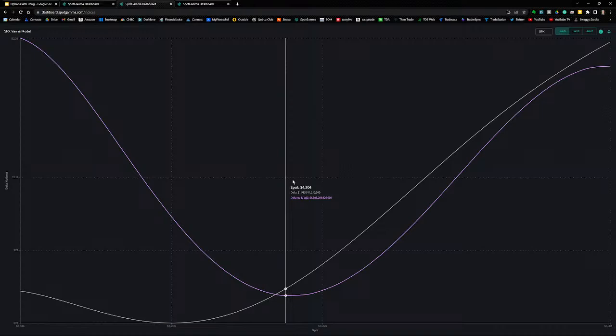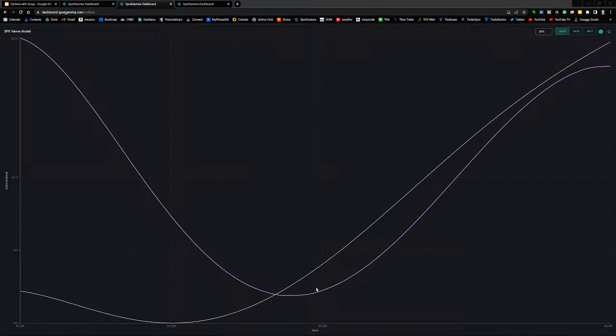So this is showing that if price increases from here, market makers will need to sell futures, and if price decreases, market makers will need to sell futures. So the purple curve is the one that we want to take a look at. So market makers' position on the gamma curve, at least according to this, is pretty much neutral. Now their gamma notional is actually quite positive at the beginning of the day, and of course SPX is trading well above the volatility trigger, so it's actually in a positive gamma. Market makers' position is positive gamma for SPX.